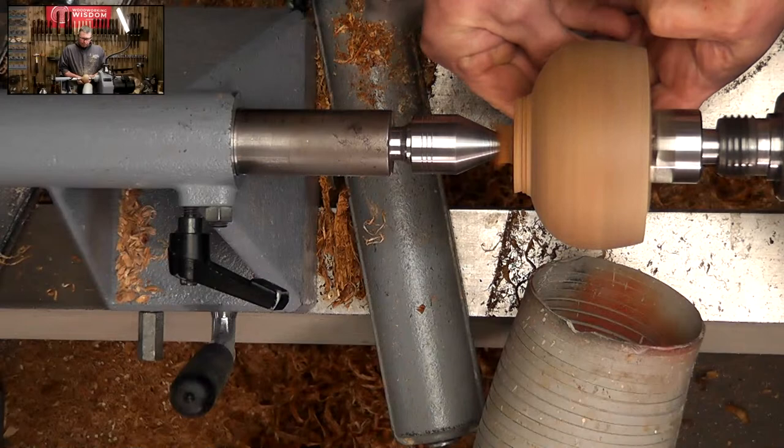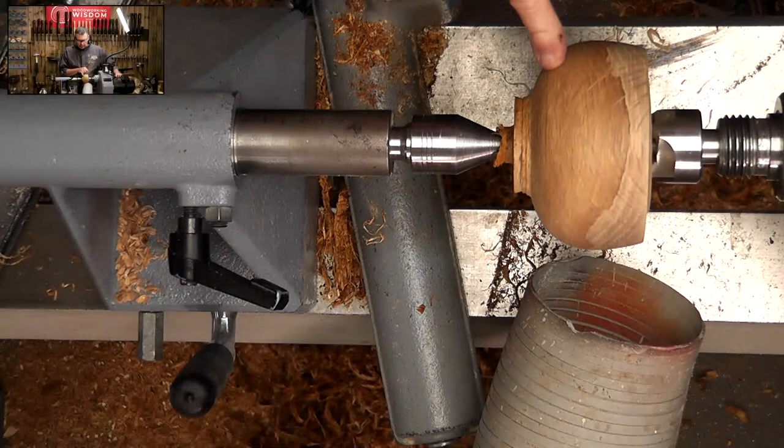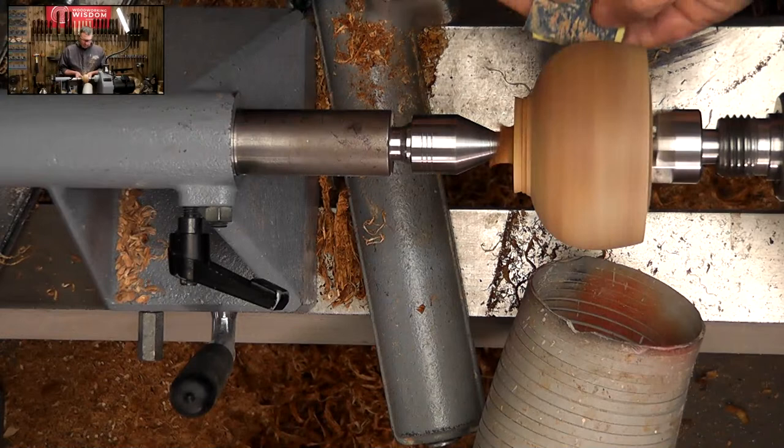I'm going to stop a couple of times before we finish, just to make sure. Because it's not so much the scratches I'm looking to get rid of at this stage, it's the turning lines. And you can still see a few. They're just a little bit more stubborn on wet timber. Really nice. I know I keep saying that. Lovely bit of timber.